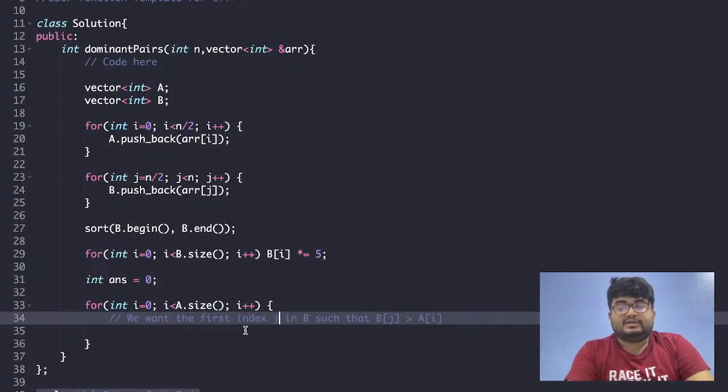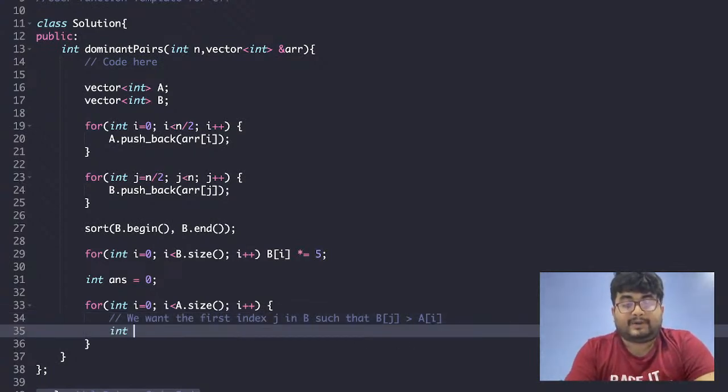That is what we want. So we'll do a lower bound: int index equals lower_bound(b.begin(), b.end(). Now what does lower bound give?